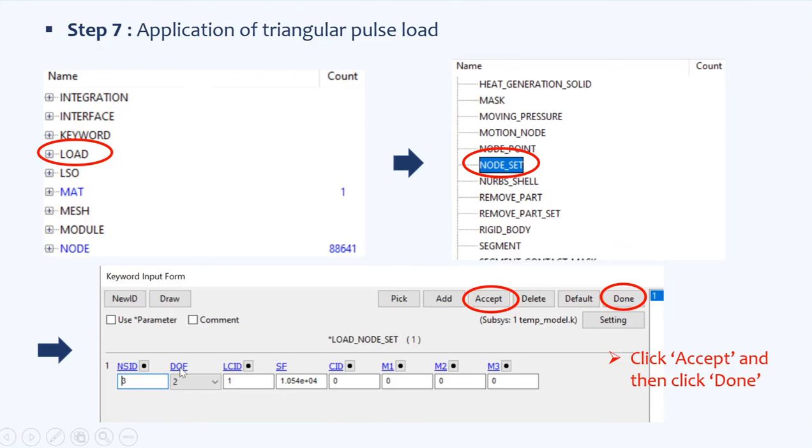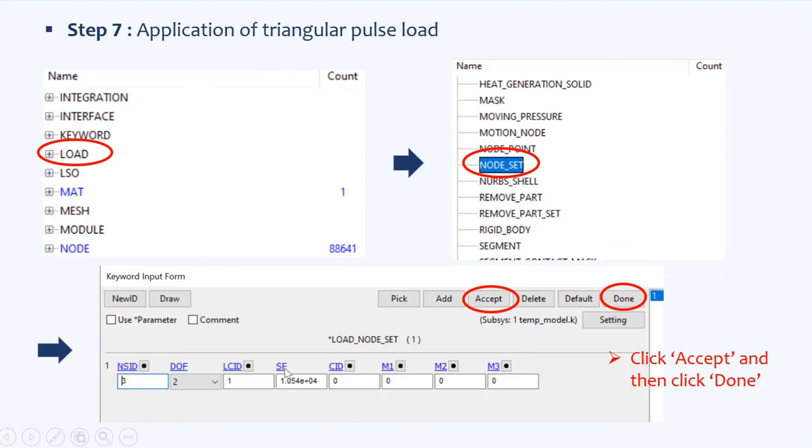And for the degrees of freedom, if you click on it, it will show you that 1 is the X direction, 2 is the Y direction, and 3 is the Z direction. Ours is in the Y direction, so we'll provide 2. And the load curve ID, which we have already defined, we'll select as 1.